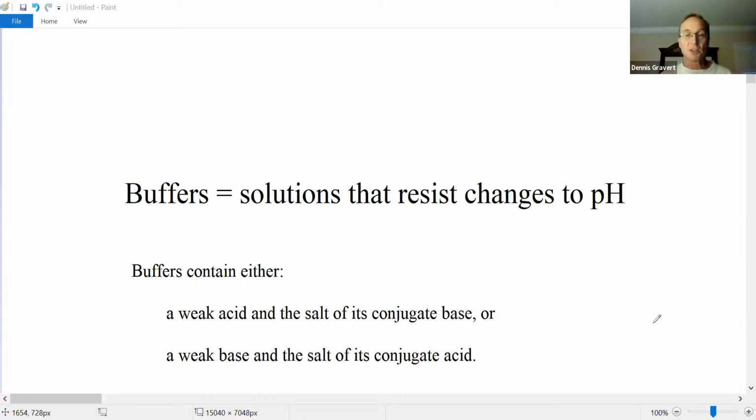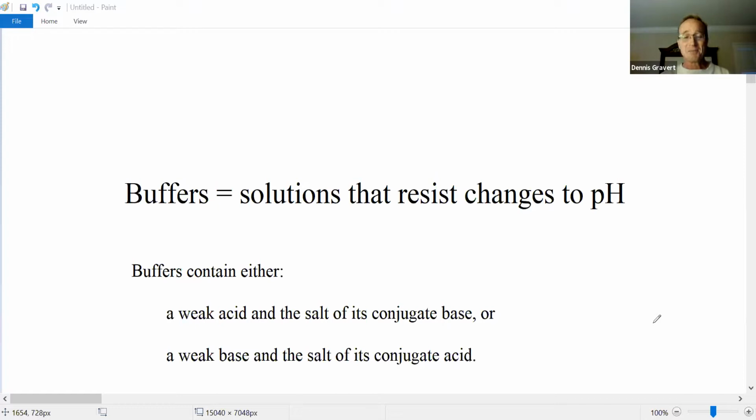Okay, buffers are simply solutions that resist changes to pH. And what that means is, hey, you've got this buffer solution and it's something special. You don't want people or organisms or nature messing around with it, and so you put in a buffer to try and maintain the pH. Then if contaminants fall into it, or if it's a cell culture and you're growing something in it and the waste products attempt to change the pH, the buffer is going to work to cancel out those changes and maintain the pH that it was set at. And it turns out that's essential for life.